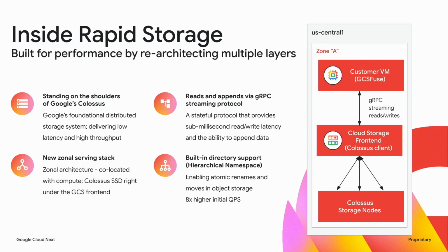It happens on the Fuse side for your application. It also happens on the Colossus side. That's where Colossus client calls open in its own metadata and resolves the location, for example, of the hard drives you will be talking to. So once this open happens in gRPC streaming, you are all set up to be just 2 RPC hops away from the physical hard drives in Colossus.